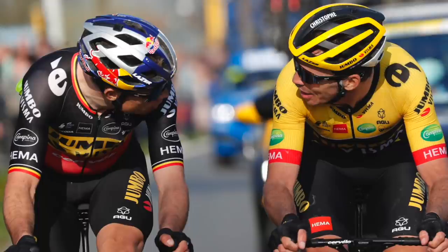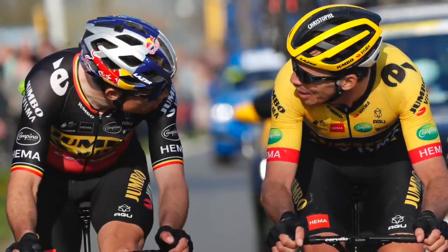The start list isn't 100% confirmed yet, so expect some changes. But when it comes to this team, do you consider Laporte a co-leader? Because I might. Yeah, he can win Flanders. There's a world in which Laporte wins Flanders where he goes in a move just like in Gent-Wevelgem and gets beaten by Biniam, who's really, really fast. Laporte still dusted the other two and maybe made a tactical error in the last K too. But the question is: in Gent-Wevelgem, Wout was happy for Laporte to do his thing in that group of four. But if Laporte goes with Asgreen in Flanders, does Jumbo just accept that situation?